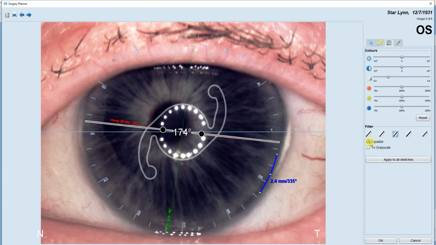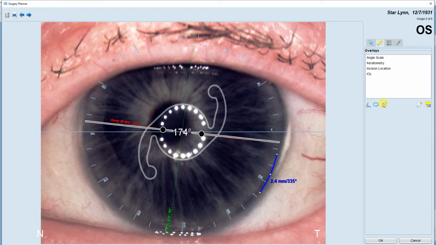If you have a green light Lenstar, you may opt to adjust brightness, contrast, and color controls to enhance vessels or other landmarks that may be helpful in orientation during surgery. Other tools are available in the Overlays tab to place an arrow, a circle, or angle overlay on the image to map out helpful landmarks on the sclera or iris.